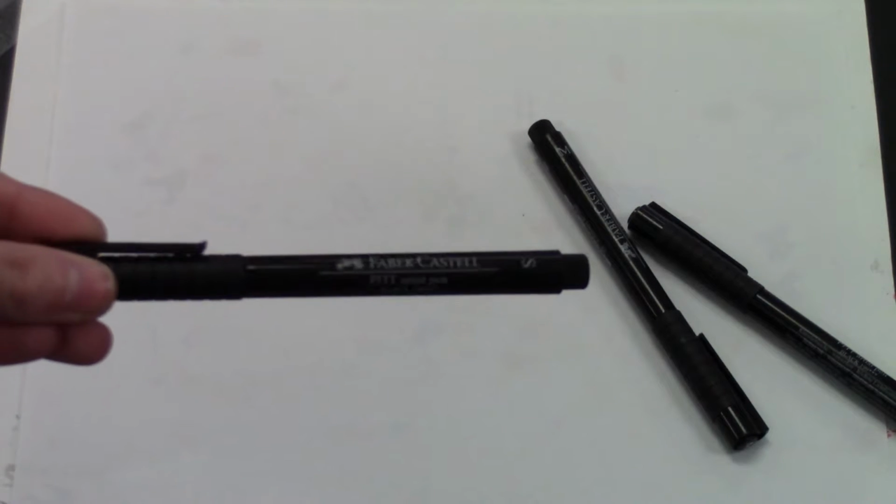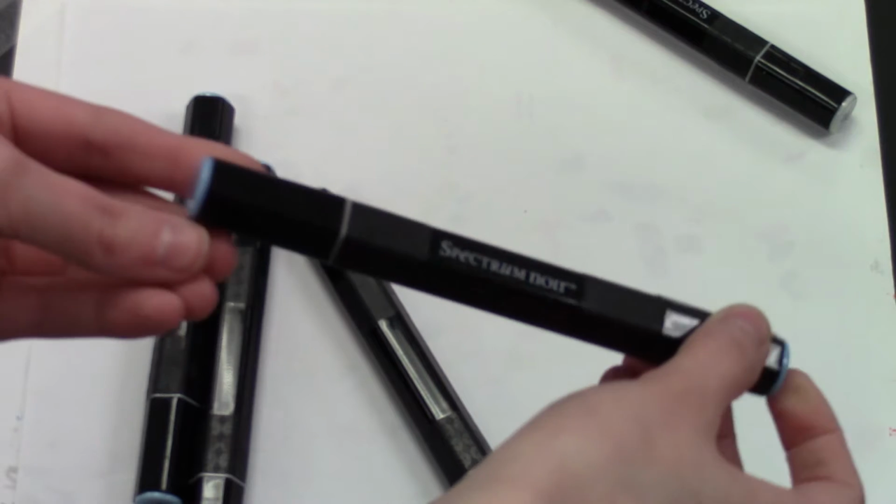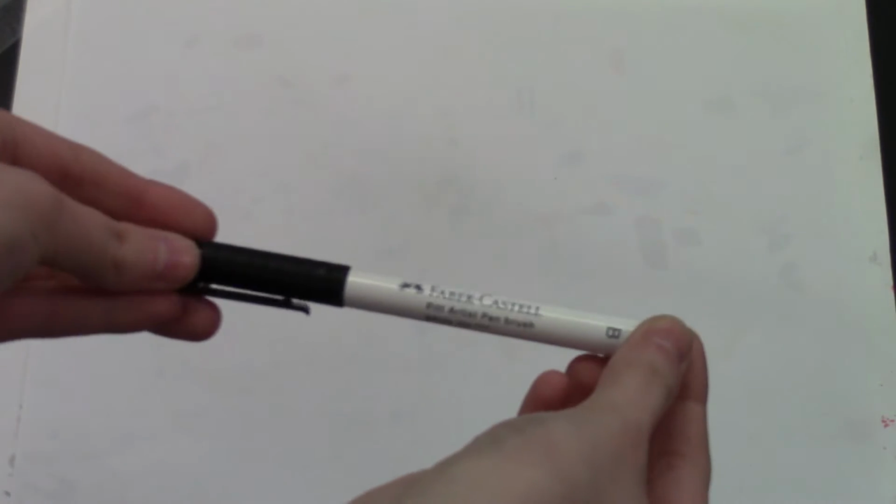Eraser, paper, and something preferably behind it so the colors don't bleed through, an inking pen of some kind. I'm using Faber-Castell Pitt Artist pens, and something to color with. I'm using Spectrum Noir markers, blue and gray, as well as a Faber-Castell white gold pen for the details.